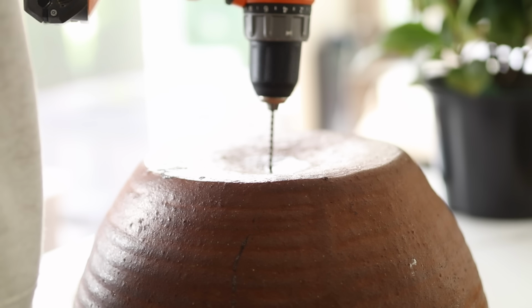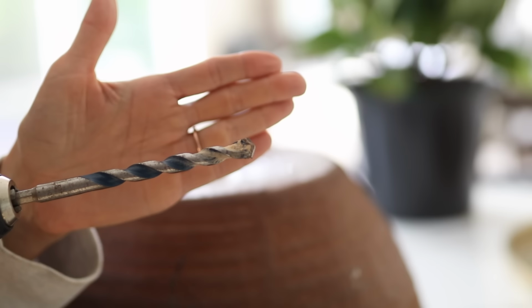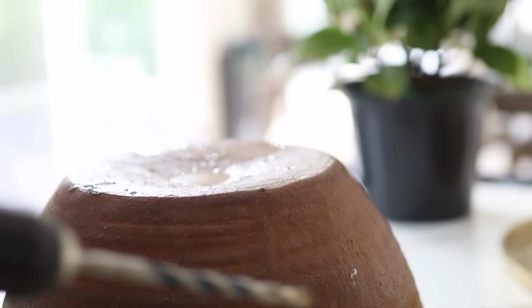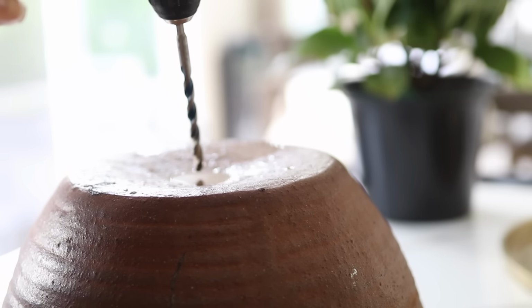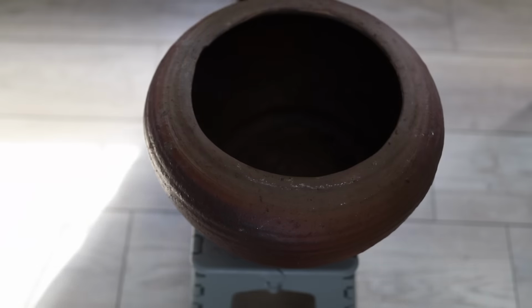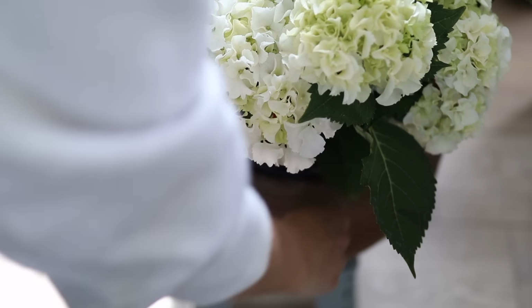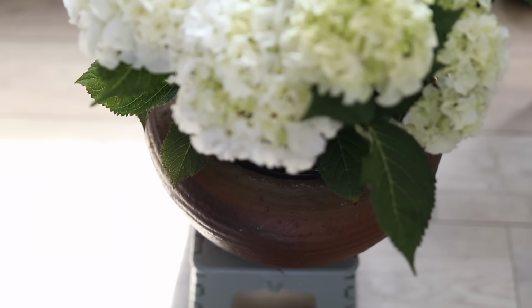The first thing I needed to do was drill a hole through the bottom so that way I would have drainage for the plant that I was planning on using. In order to do that, I used a masonry drill bit. These are super affordable. I believe I bought mine from Amazon for around the $10 price point years ago. And now I'll have adequate drainage for my hydrangeas that they need so they're not just sitting in water.